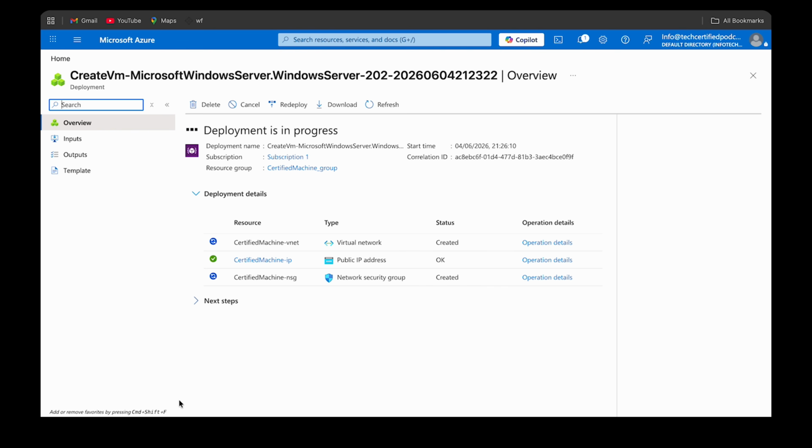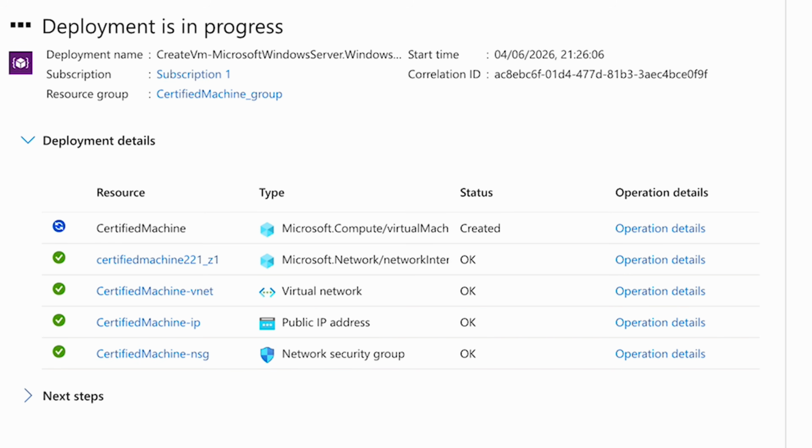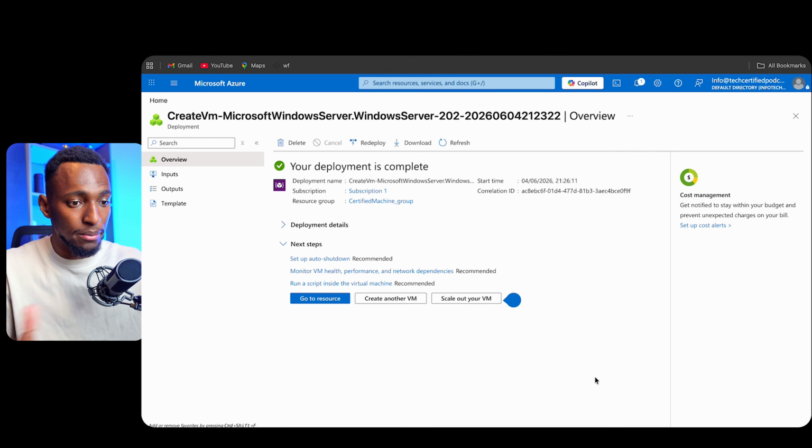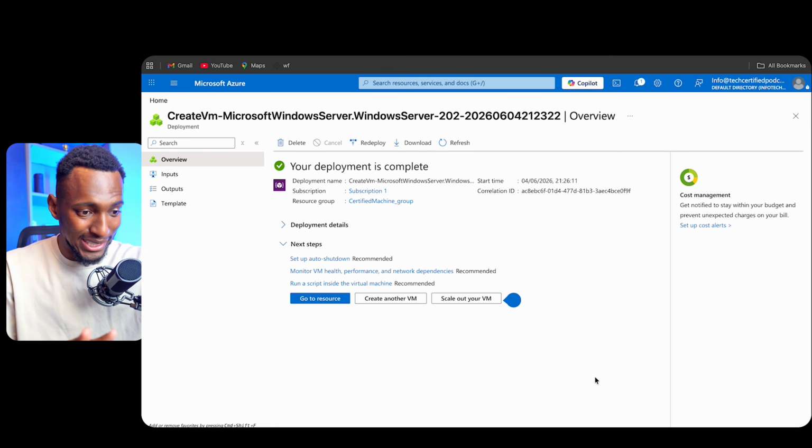Now, one thing to note is that when your virtual machine is being deployed, it is not just going to deploy the machine. It will also deploy a virtual network. It will deploy a public IP address. It will deploy a network security group. And note the network security group, because we are going to be using that to apply some security protocols and to block off some traffic from certain parts of the networks and internet, so that only secure protocols can be used. Congratulations, we have just deployed our first virtual machine.